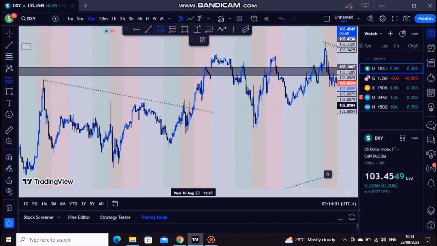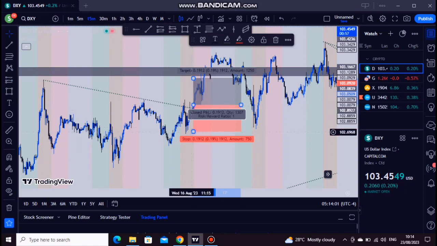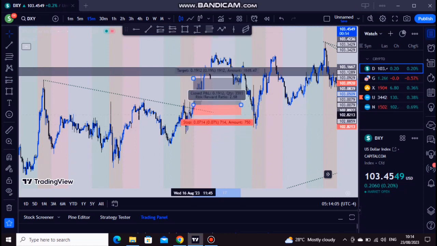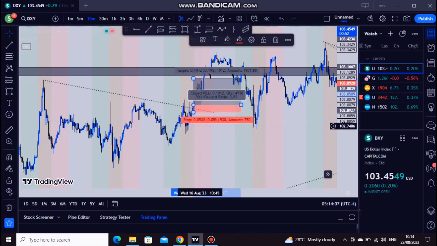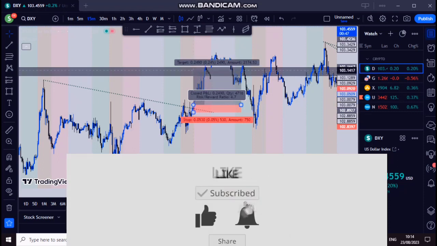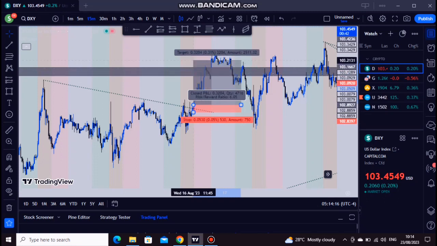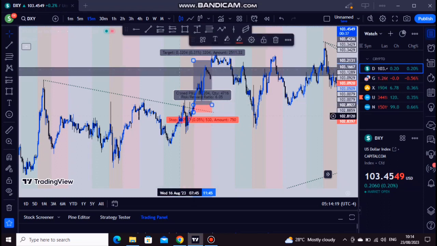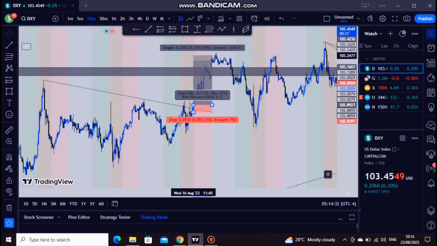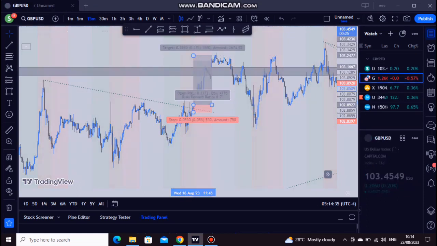What do you call this? There's a breakout, rejection, then another breakout happened at the same time on New York session. You target this support first. Once you see a rejection, you should be out of the trade. Or as I told you earlier, if you don't know when to enter correctly or where to target correctly, you just use your Fibonacci retracement. Is that not what I said? This is what happened on DXY, and look at GU. The same thing.